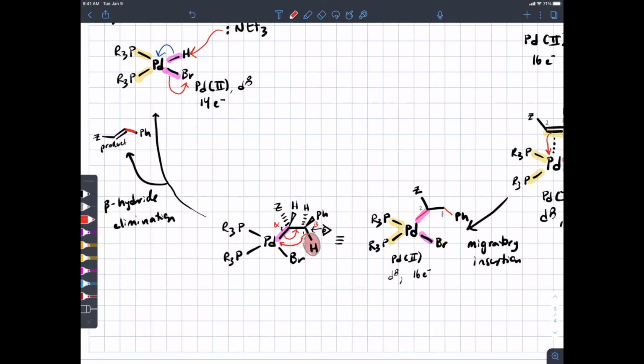Well, next time we're going to learn about how to make 3-membered rings. It's called cyclopropanation, and it will be something out of your nightmare since we hate rings. But we'll see you on Monday.